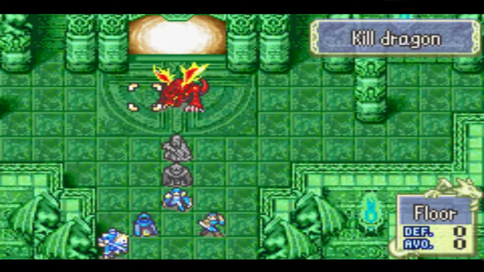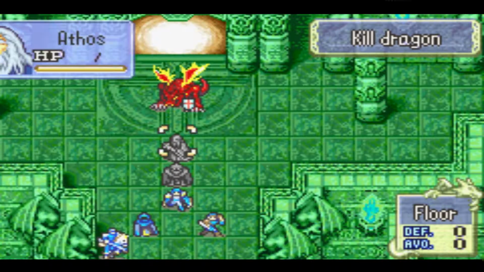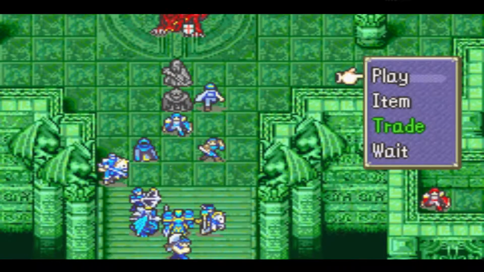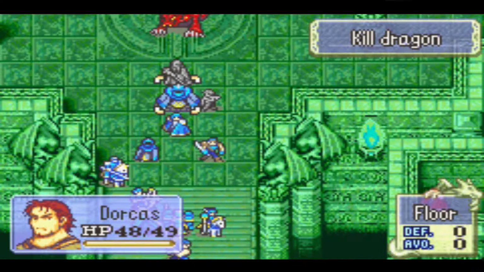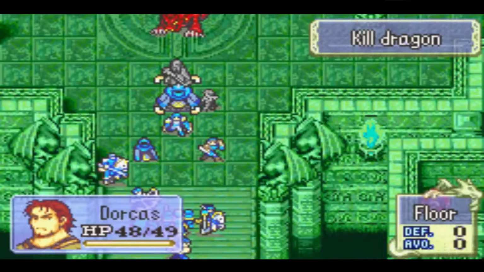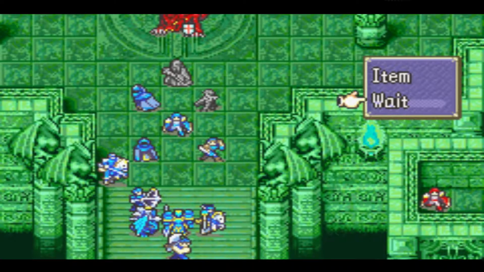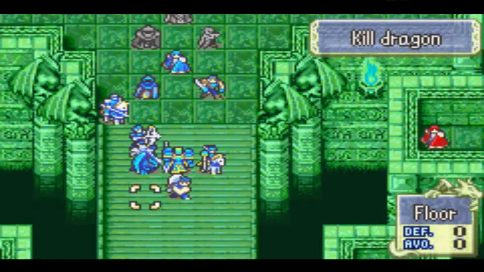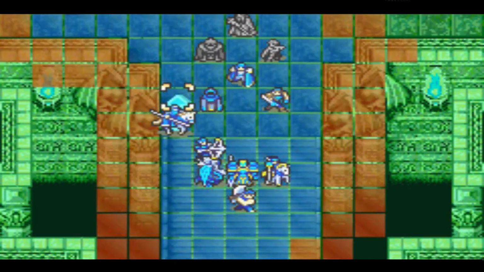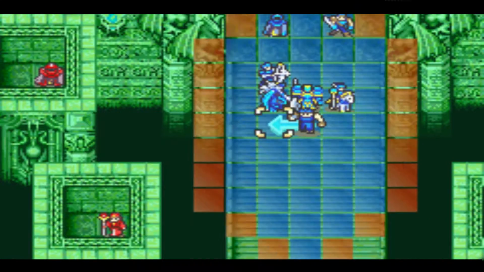The dragon, he does not move, but he does have a range of 3. So I'm going to want to play for Dorcas and get him out of there. His damage, however, is fixed at 39, so as long as you have 13 or more speed to avoid getting doubled by the dragon, and 40 or more HP, you will survive. No problem. Anyway, we're going to get Jafar back up there.